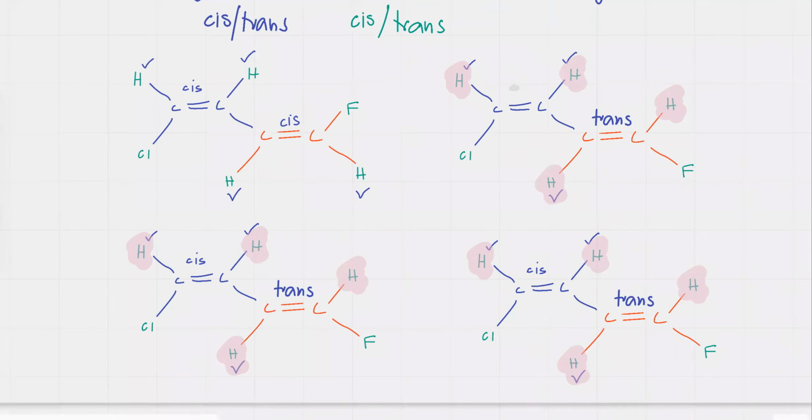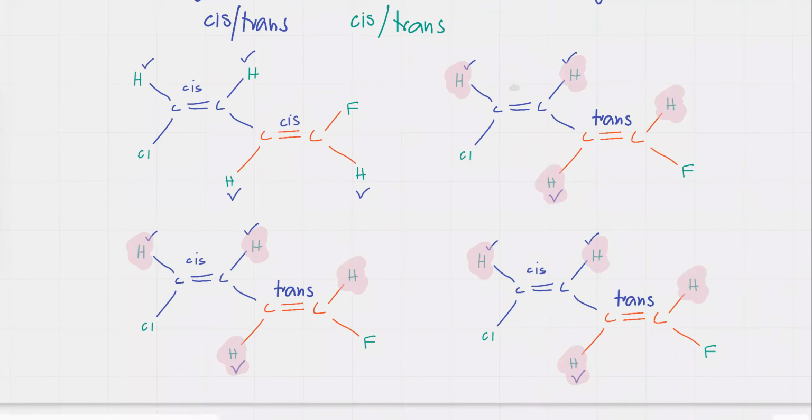I'm not going to waste my time drawing all of them. So here's my molecule, and the molecule has 3 double bonds. This one has a Cl, this one has H and H. This one has an H, and over here there's an H and F. So each one of them fulfills the criteria for cis and trans.